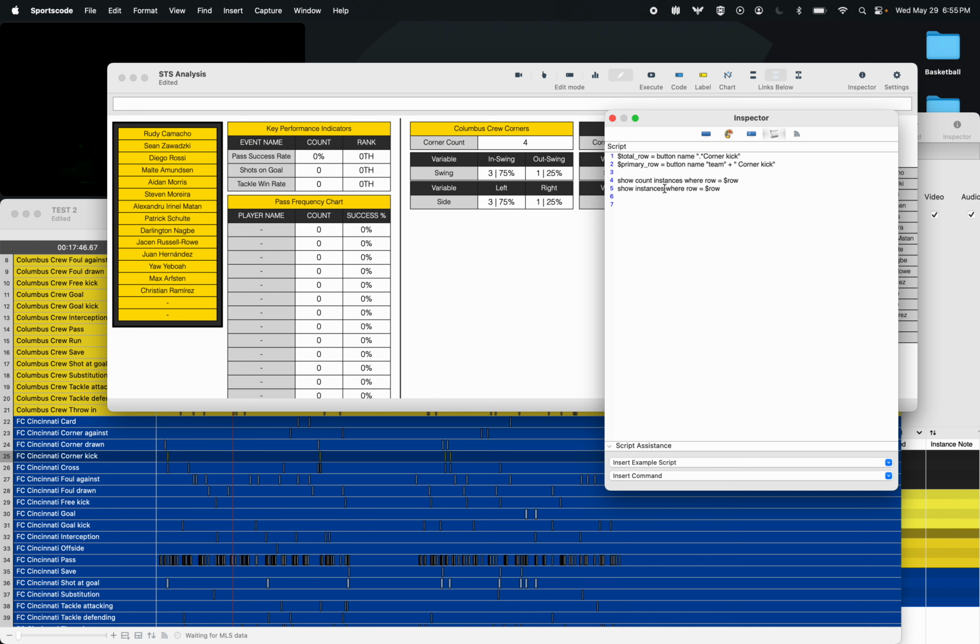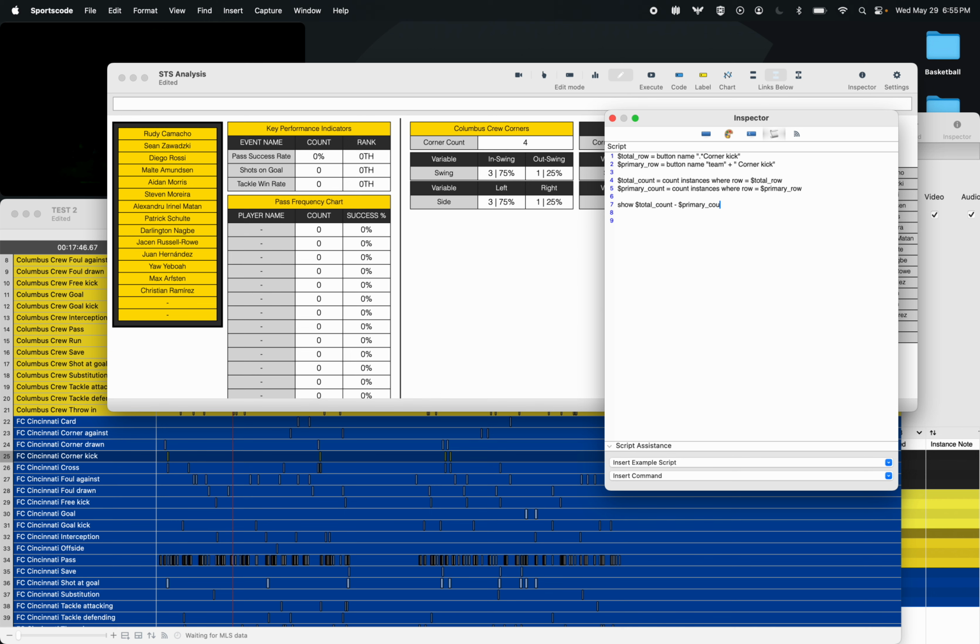We want to count instances where row equals total row. We also then want to count the instances where row equals the Columbus Crew. And what we want to do is show total count, which is going to include the Columbus Crew, minus the primary count.